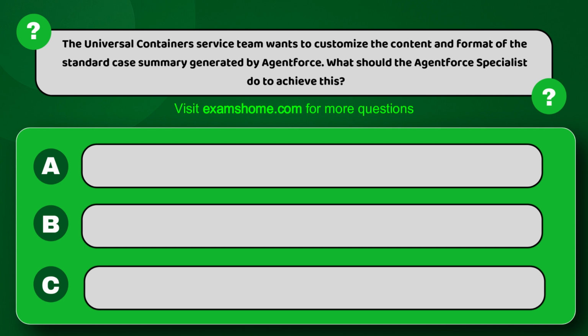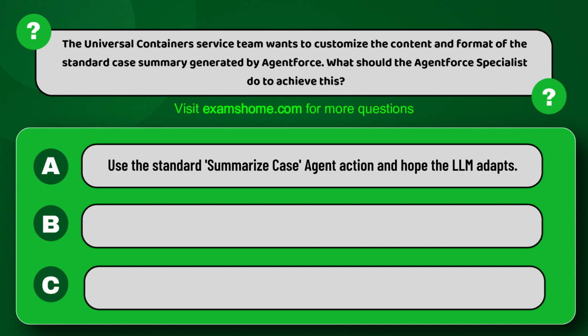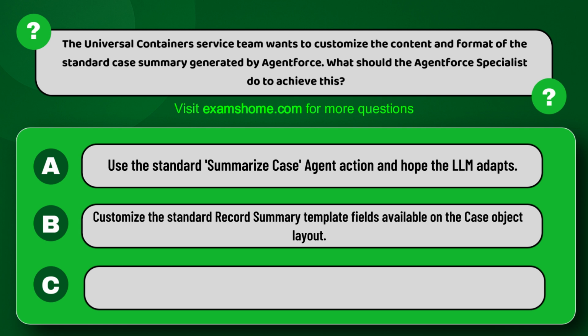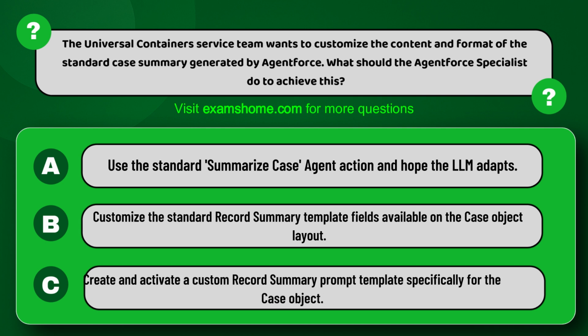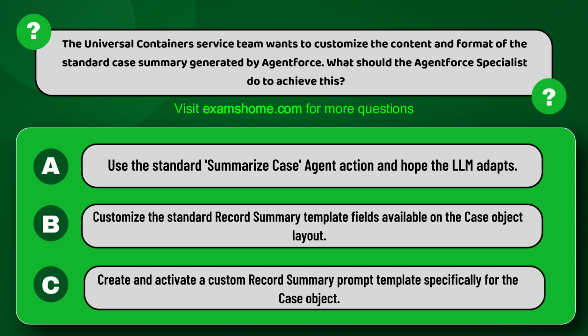The Universal Containers Service team wants to customize the content and format of the standard case summary generated by Agentforce. What should the Agentforce specialist do to achieve this? A. Use the standard summarize case agent action and hope the LLM adapts. B. Customize the standard record summary template fields available on the case object layout. C. Create and activate a custom record summary prompt template specifically for the case object.